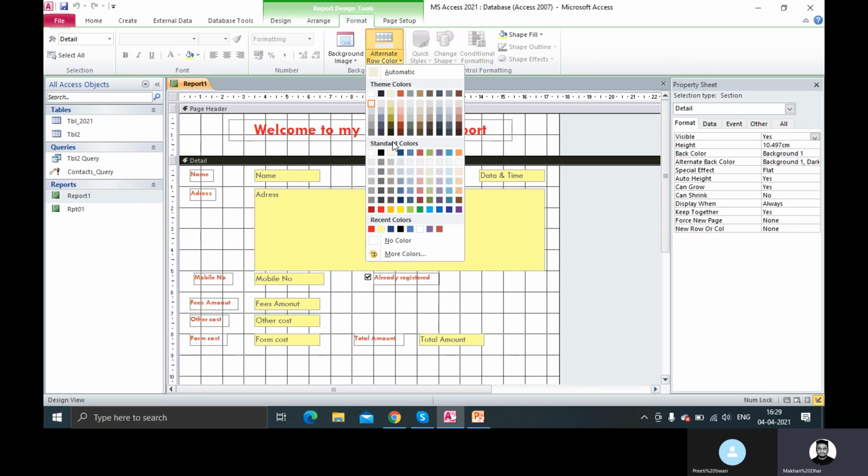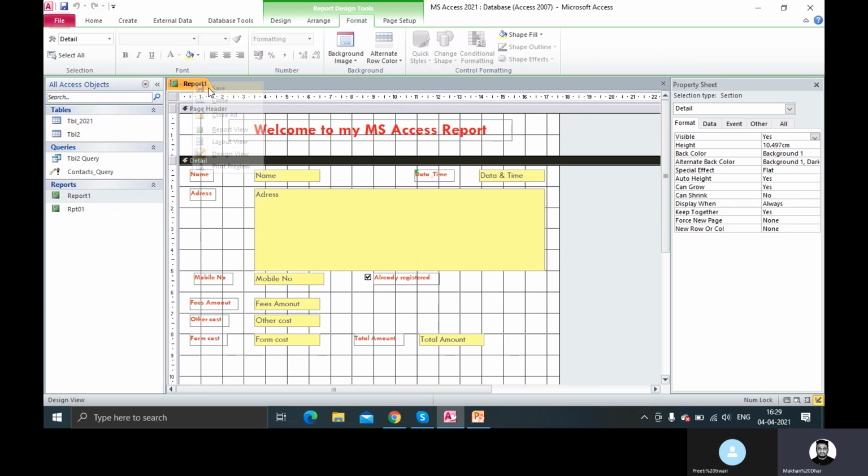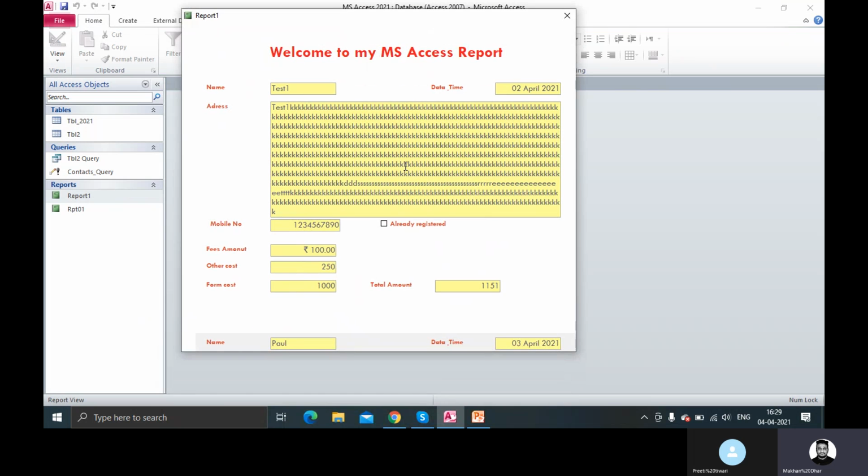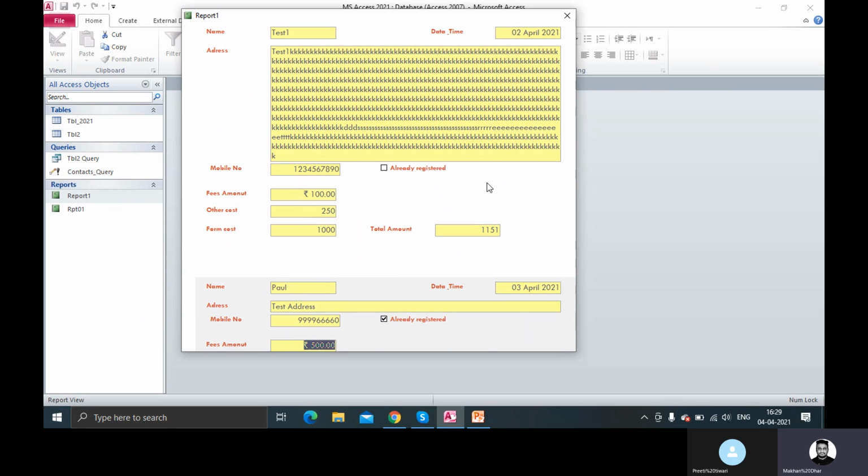Okay. Even if you want any alternate color also, I will show you how alternate color works. When you click on report, this is one report for one entry. Now you can see another entry. If you press Ctrl+Tab, you will go to the other entry.